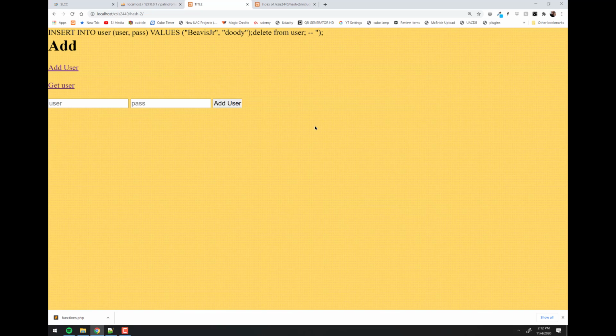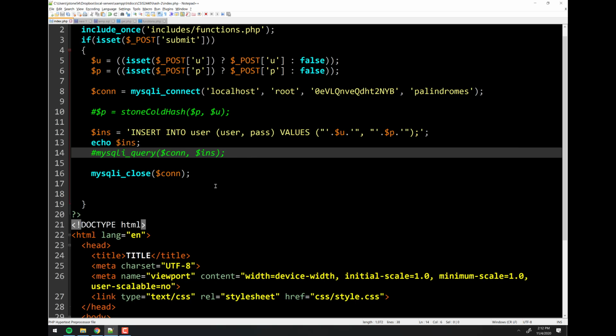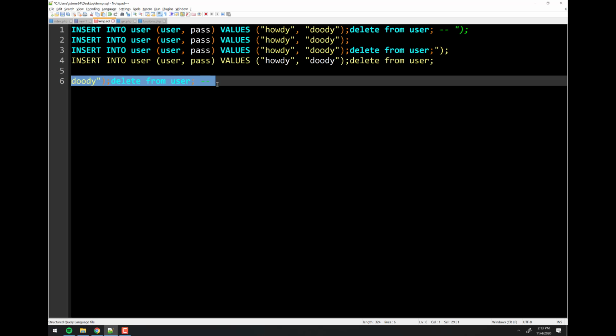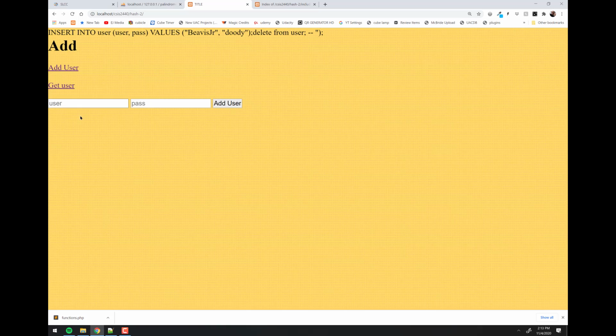That's what it would run, right? So let me change that from delete to something smaller so I don't have to delete the whole table. So we'll say, delete from user where ID equals 1.